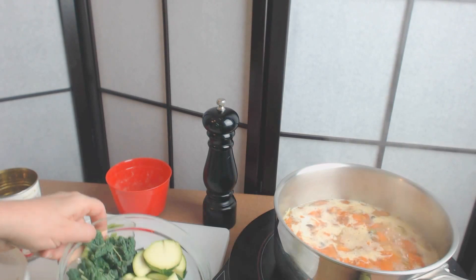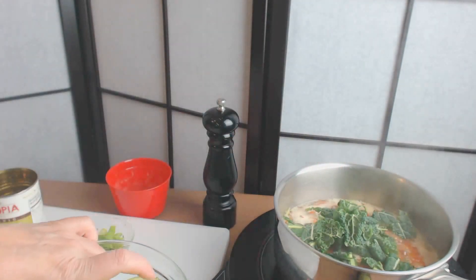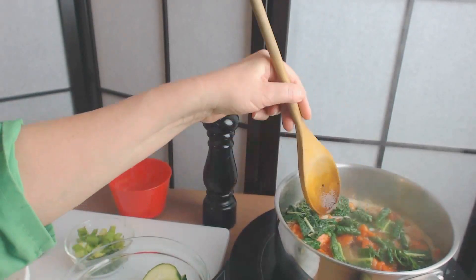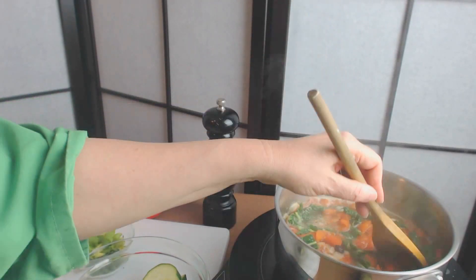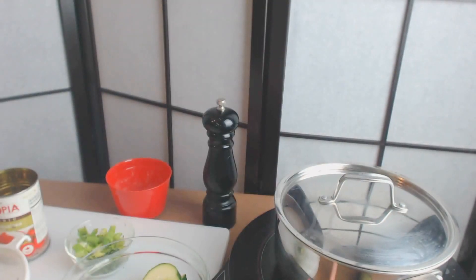You can see it's starting to boil. I've got kale here which I'm going to add because the stalks are fairly tough, so I want to give it a little more time in here with the beans and the tomatoes. The beans and tomatoes are already cooked, but by putting everything in with the seasoning we're flavoring them with the cumin, jalapeño, onions, and garlic. I'm going to put a lid on this and lower the temperature to simmer for about five minutes. Then we're going to add the zucchini, because the zucchini doesn't take very long to cook.